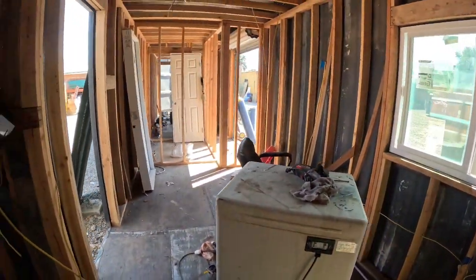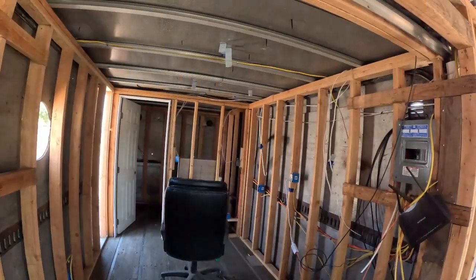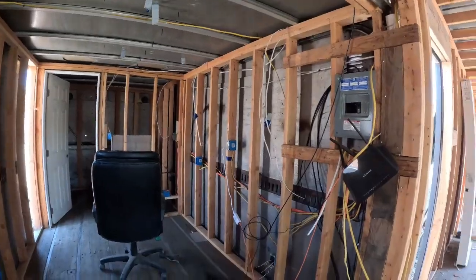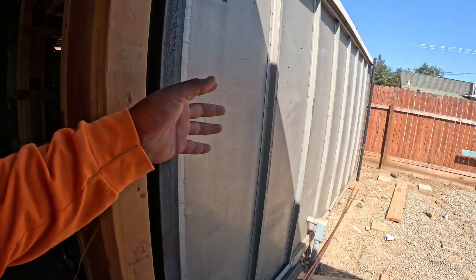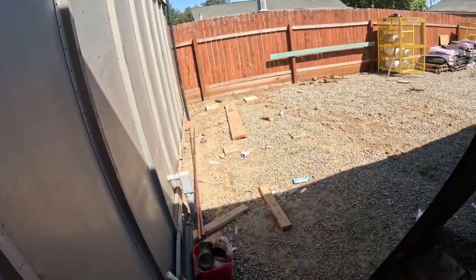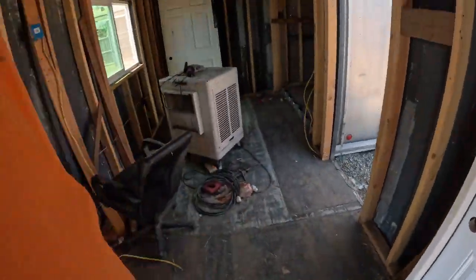So that being said, we changed the plans. I'm actually gonna make this a little single apartment for like one person. So this is what this door is for. This could be the entryway for them. I still gotta add some flashing here, flash this and flash this threshold. And this is the door that's going in there. We'll probably just put a little awning just to shade it a bit. That's gonna be a little unit itself, you know.